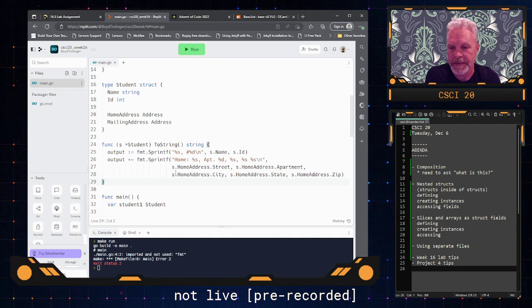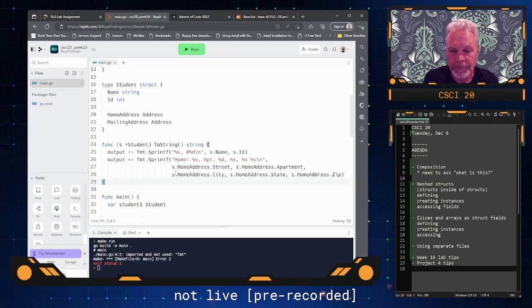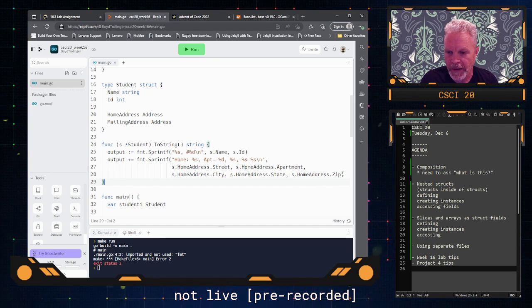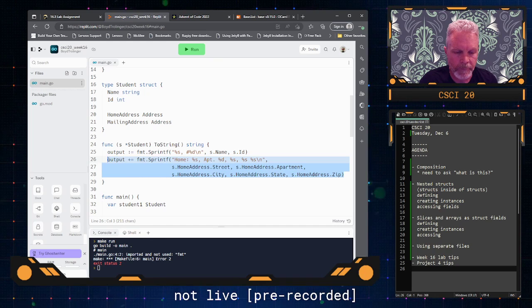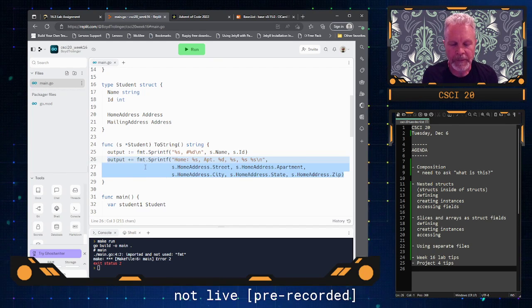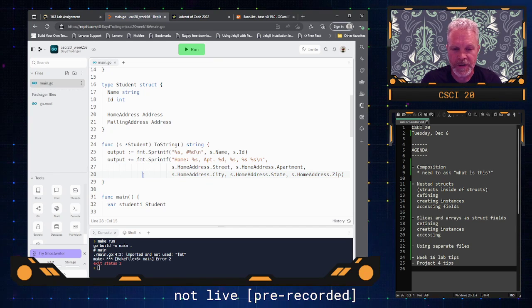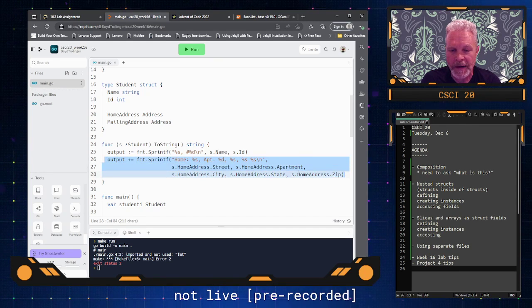Okay, it fit. I'm going to live with it. Well, I got to keep going because now I got to do the mailing address. But here I'm going to stop and make a better decision for myself. So I have two addresses to print. I have to print the home address, and then I basically have to repeat just about everything except for the label will say home mail or something like that. So I'm going to have to repeat this whole process for both addresses.